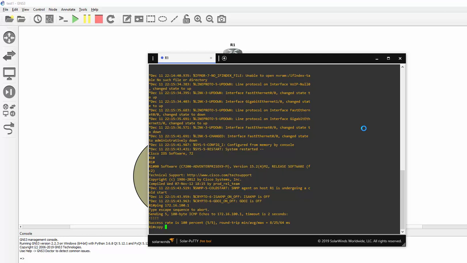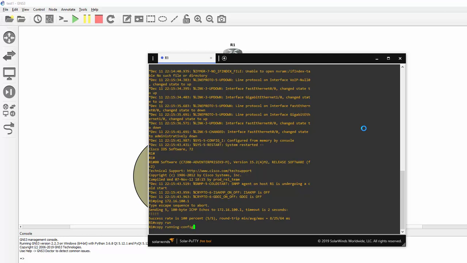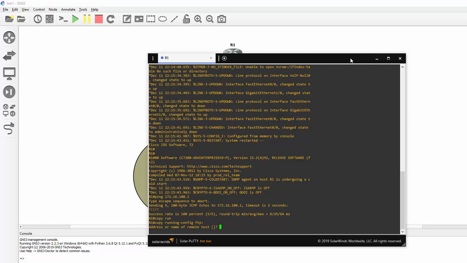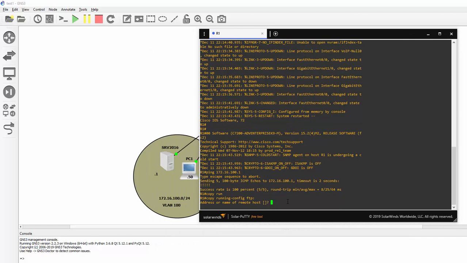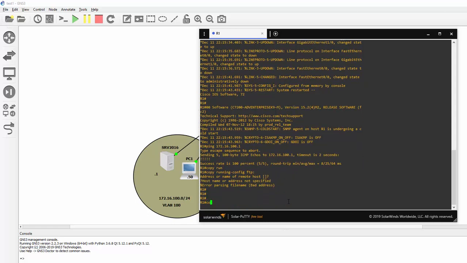And we say copy the running config to FTP colon. Okay, what is the IP address of this FTP server? It is 172.16.100.1. But hold on, this will not work because we need a username and password.